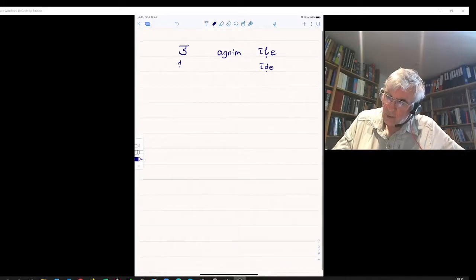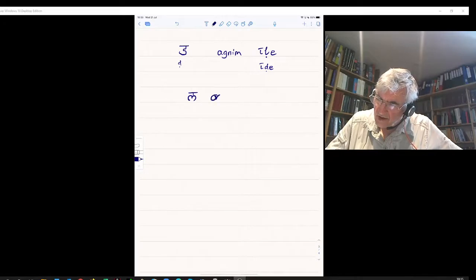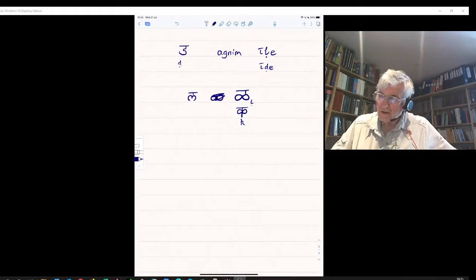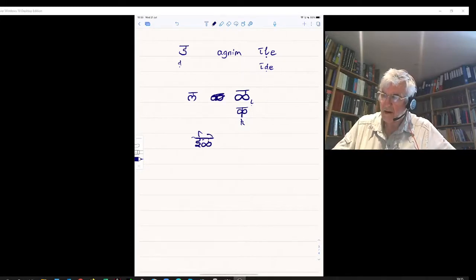And the normal l is written like that. The retroflex l is written like an 8 on its side. Sorry, I muffed that up a bit. An 8 on its side. And then like that. It reminds you slightly of the letter k, which is like an 8 on its side, but that has the crossbar going down the middle. So that's the k. That's the l. So ile, written in Vedic, would be written like this.